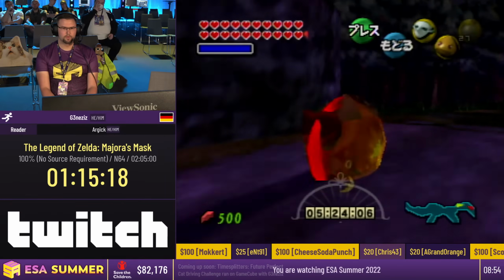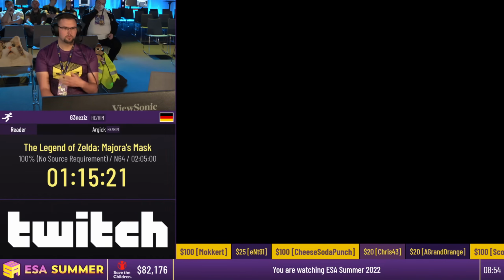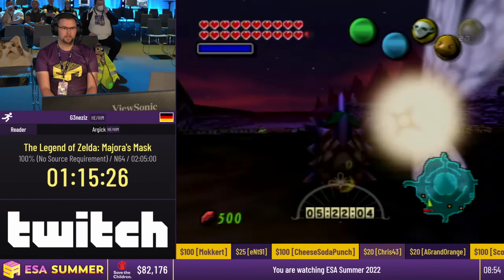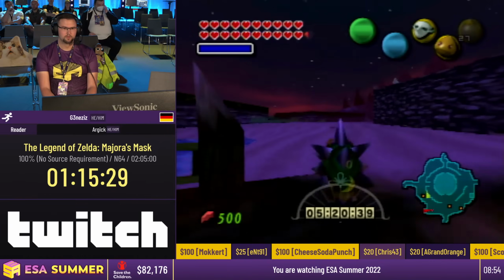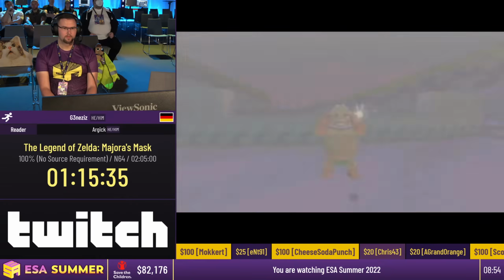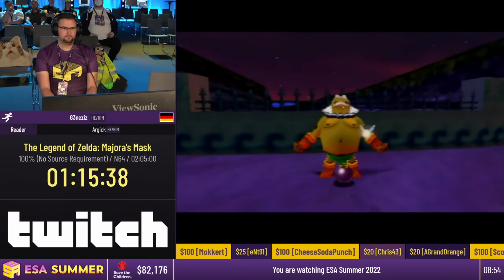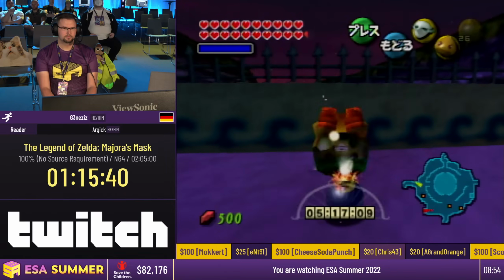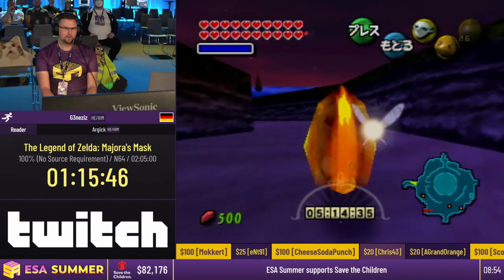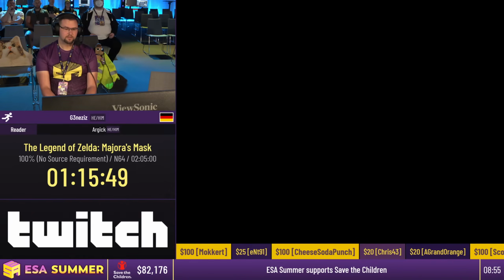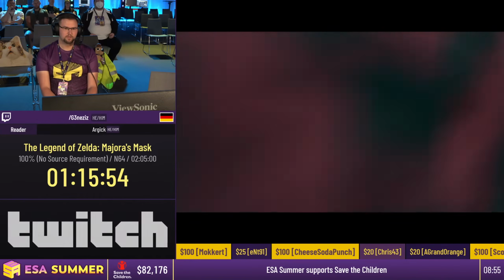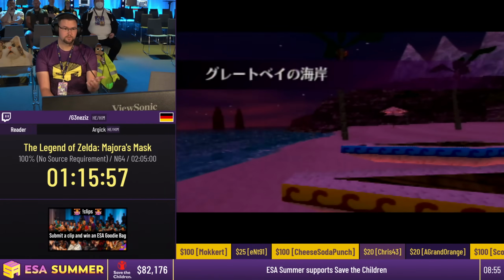And yeah, this is one of the more boring parts of the run. Not really much going on. You can still lose a lot of time by doing bad things or messing stuff up. And yeah, this trick right here is one of the easiest things you can do. So if you are a rando player or just playing casual, this damage boost with a Goron and a bomb is really, really interesting and can give you access to Great Bay early, for instance.